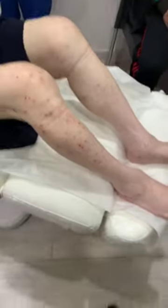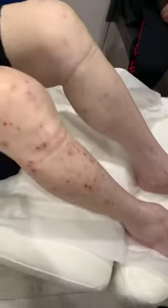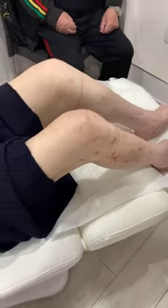Then if you look further, you have to undress the person, not be afraid to touch them. You see the ankles. The ankles are a little bit swollen, not too much. And then everywhere there are scratch marks. So there are no primary lesions. They're all excoriations. Now, of course, you can think of a lot of differential diagnoses, scabies included. But nobody else is itching, so it's not exactly scabies.